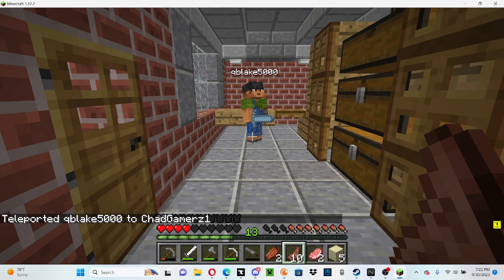Whoa! Fuel tanks? What the heck? Have fun. Iron ingots, of course, alright. Redstone. Good. There's more. And all the chests. Plastic sheets. Oh, my inventory is so full, though.